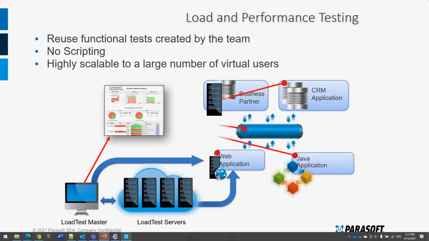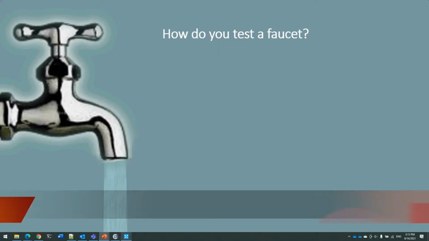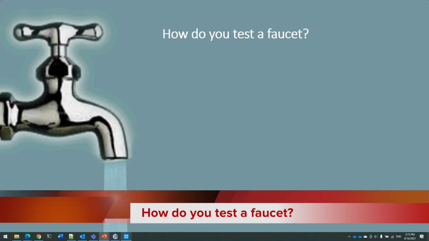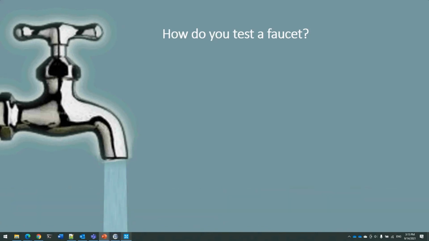Okay, let me go on to the main focus. So everyone here knows that software testing needs to be done. Same with any other thing. For example, today, if the company is producing a water tap, a faucet, how do we test it? Right, it's very simple, right? It's just open and close.